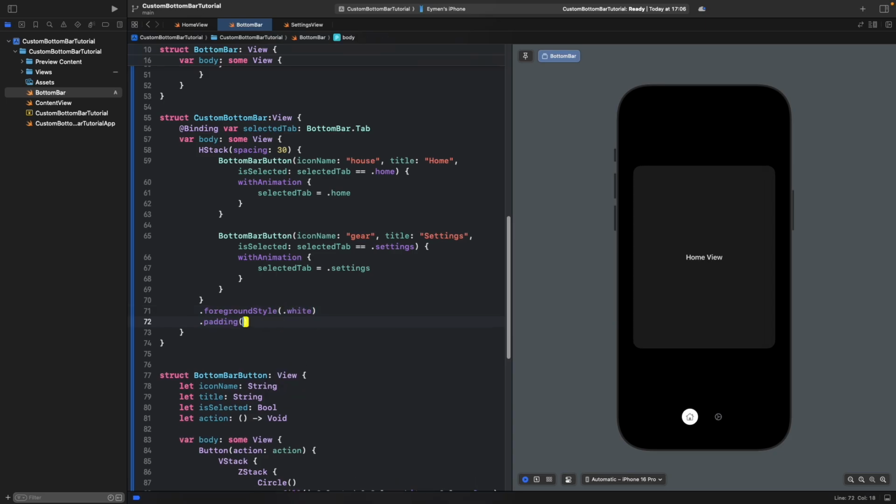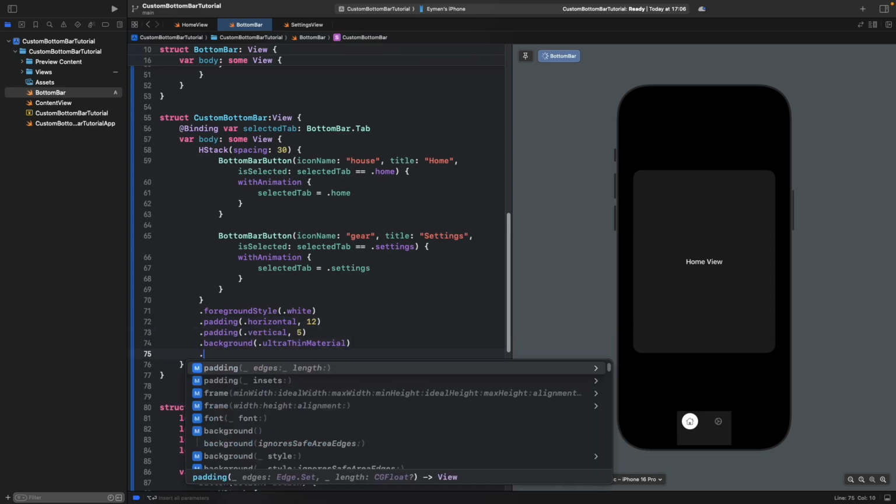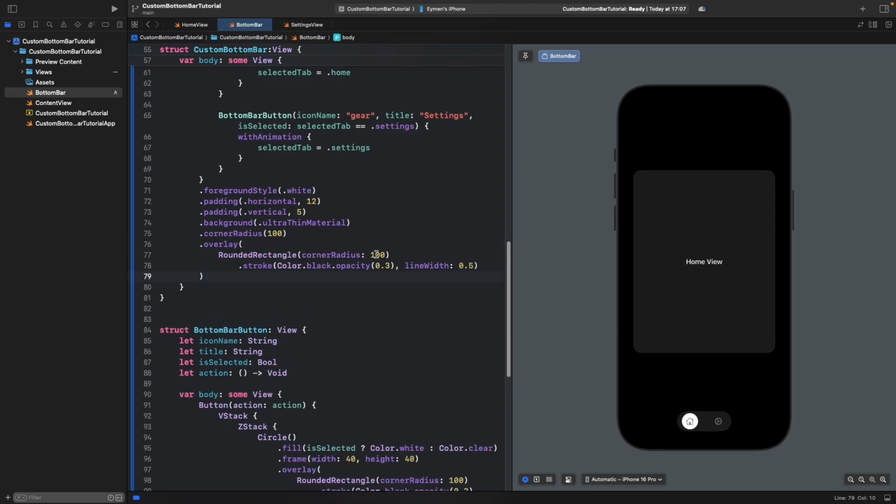Let's give some padding, horizontally give 12, also padding vertical 5 and give some corner radius 100, and as well give some overlay with 100 corner radius and stroke black opacity 0.3 and line width 0.5.